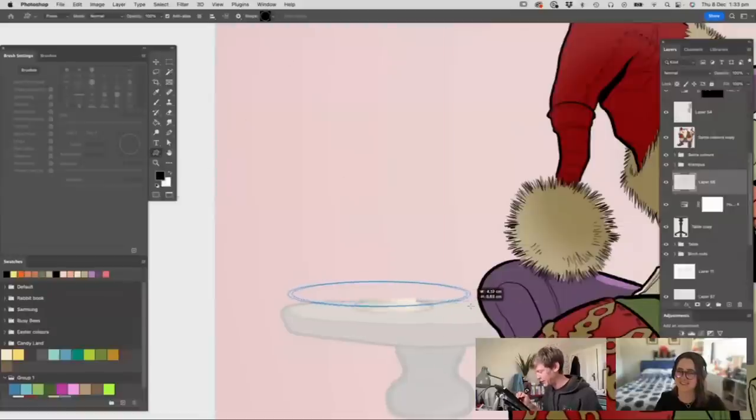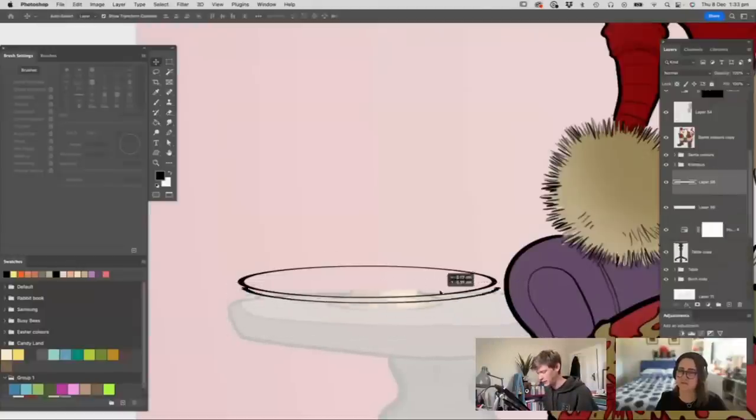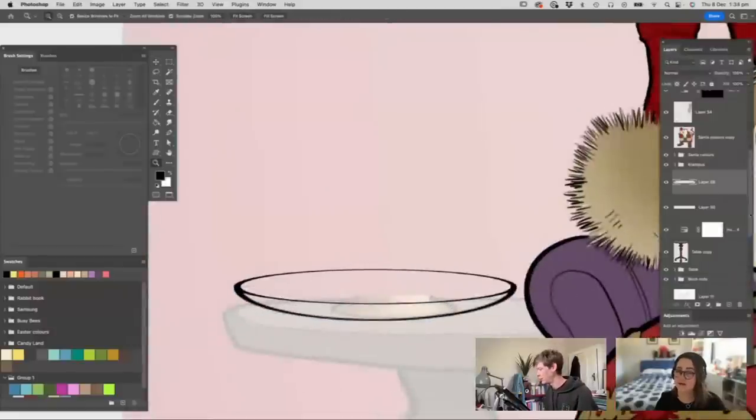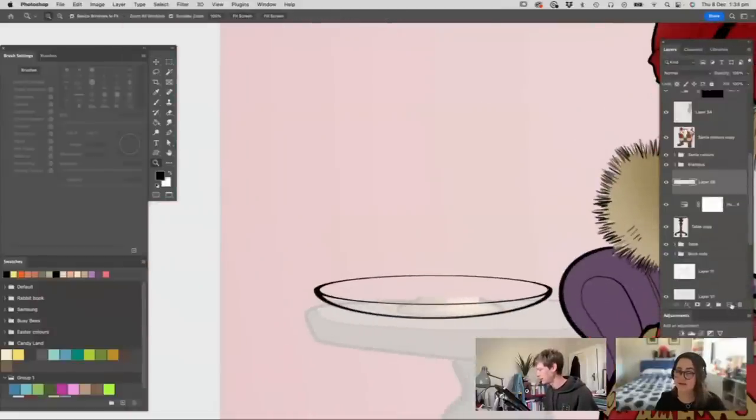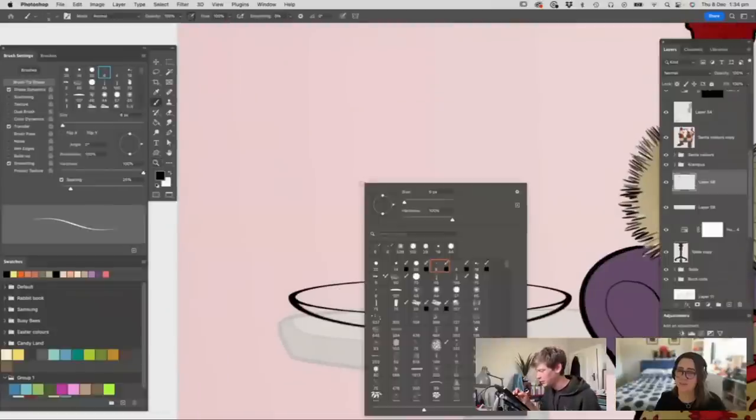So I'm going to use a custom circle tool there. One way I find really easy to make plates is, I'm doing the plate of cookies here. I've drawn the circle for the top of the plate, and now I'm just going to copy and paste the section of that circle and drag it down. And now we've got a bit of a shape that's come together. And on top of that, I might start sketching in a couple of cookies.